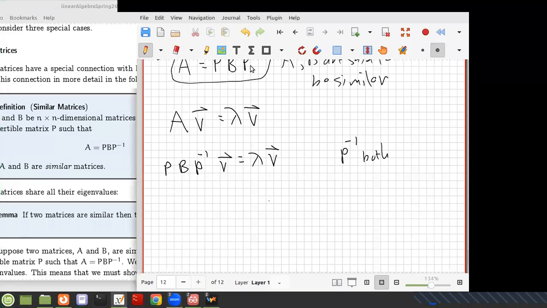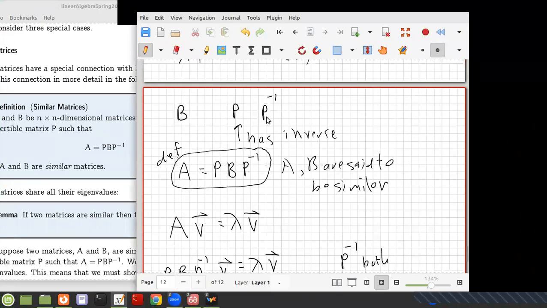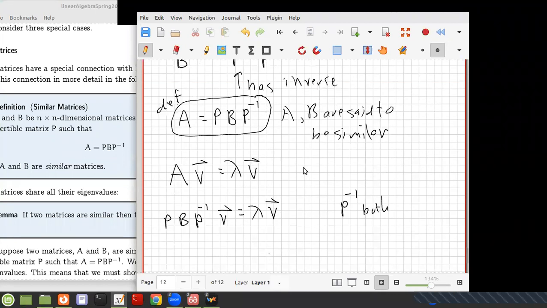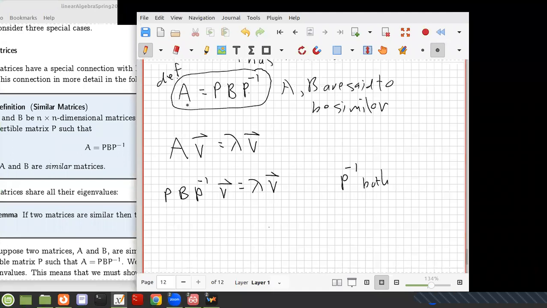Okay, so I forgot to record, so I should probably go back. Let's say you have a matrix B and P and P inverse are inverses. Therefore, if this is the case that A and B are related in this way, A and B are said to be similar. So let's look at how the eigenvalues of A and B are related.